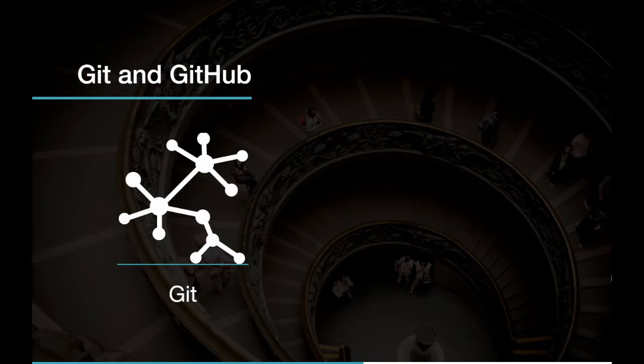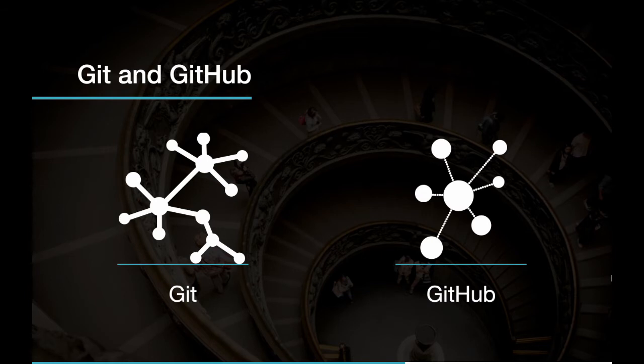Git is a decentralized system. You can write and commit code on an airplane, for example, without an internet connection and push that code later. Or you can keep your repository on your computer and never push that code to another location. However, when collaborating with other developers, it's often easier to have a central location for a project. That's what the website GitHub is used for. The GitHub website can have a Git repository, just like the one on your computer. And if developers push to and pull from that repository, it acts like a hub. So even though Git isn't a centralized system, you can treat it like one. This gives us the benefit of both centralized and decentralized systems.